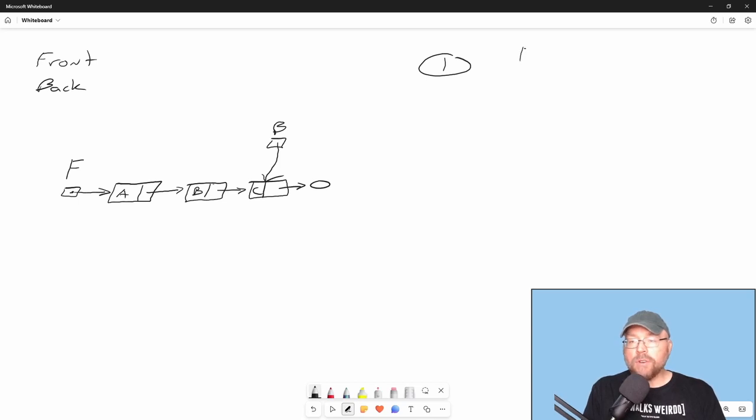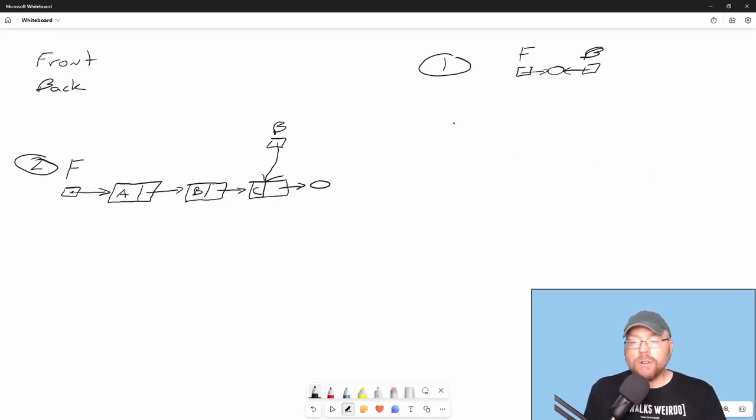If we're going to have two references, then when there's nothing in our queue, we've got our front reference and our back reference, and they both have to point to null. Okay, because there's nothing in our queue. But that's our first scenario. Our second scenario is something like this, where we have a non-empty queue. Okay, so we're going to look at both of those and how we can interact with this data structure.